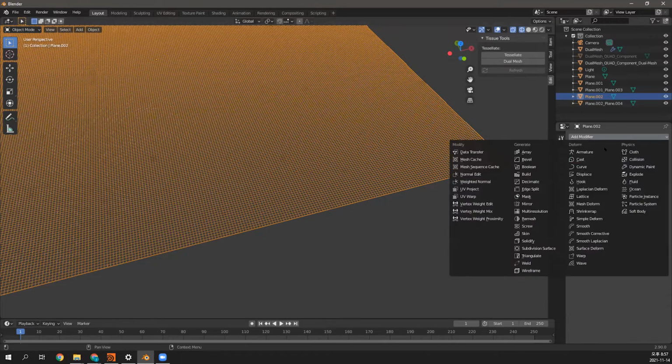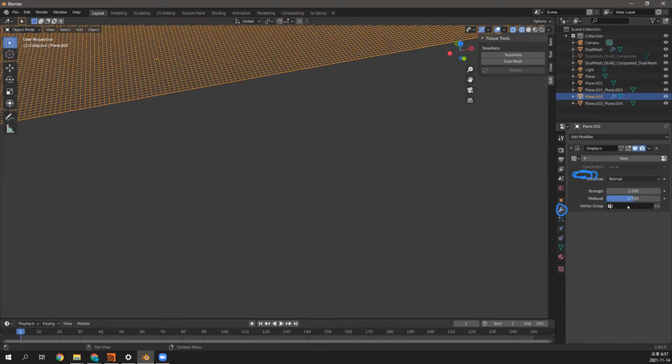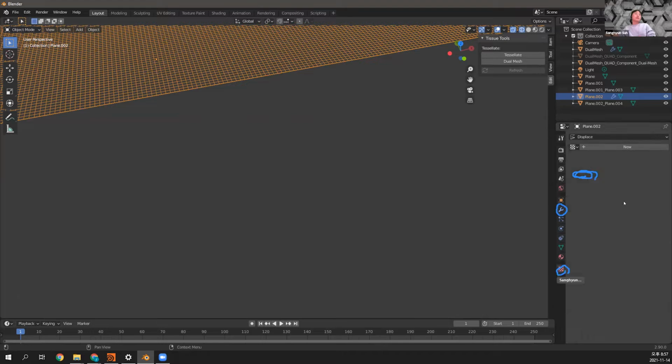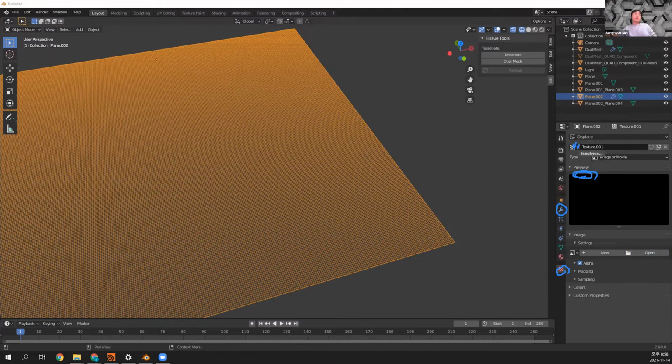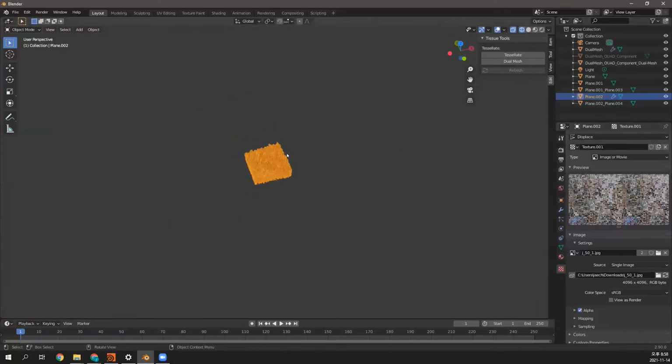Displacement. So you go to the modifier, and then the displace. This one? Yeah, displace. Oh, got it. Okay. And you go to the texture, and then click this. I mean, you already have your texture in, so you can probably use your old texture. Oh yeah, maybe I can open it up again. All right. Boom. Yeah, it happened.